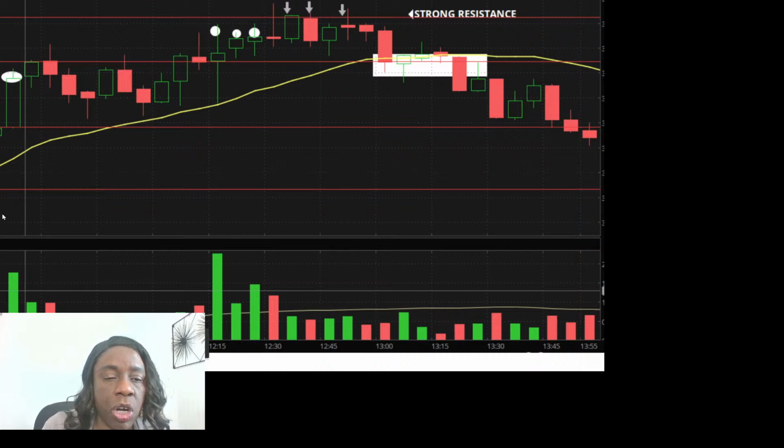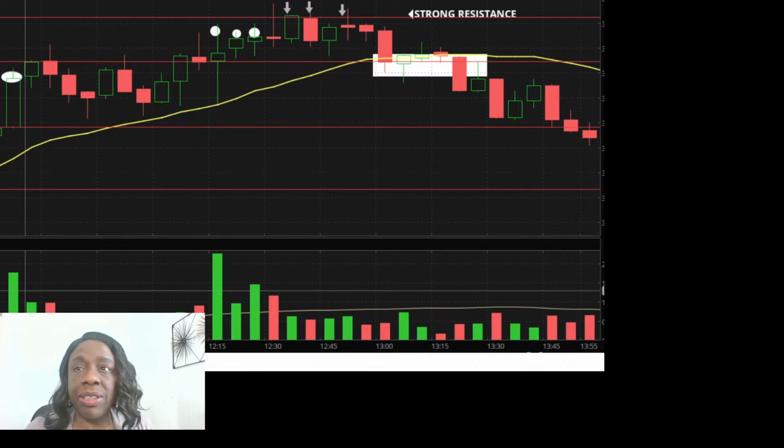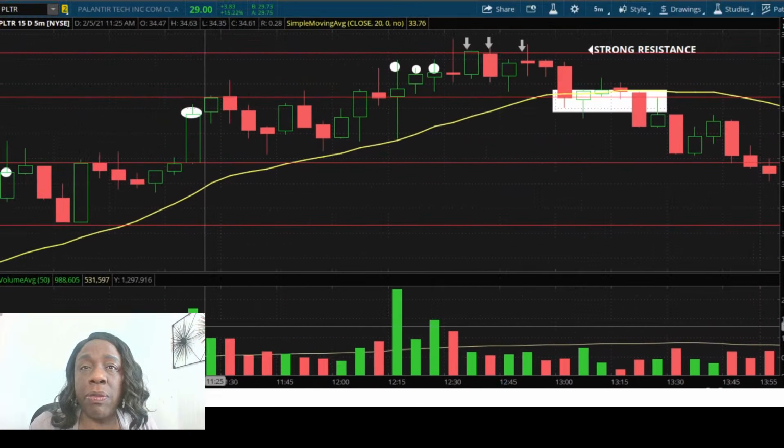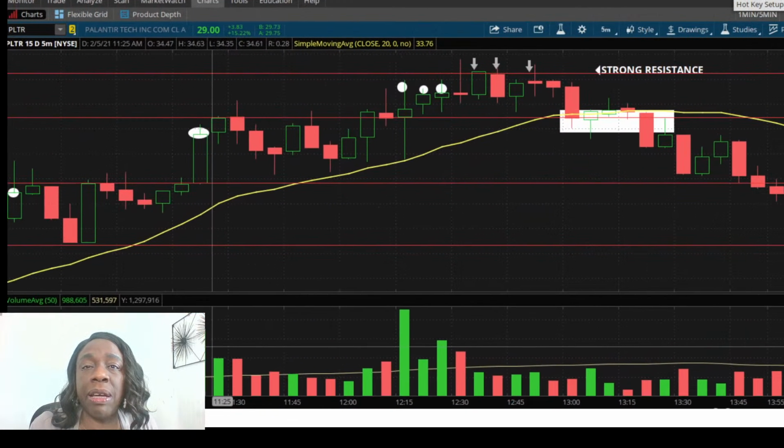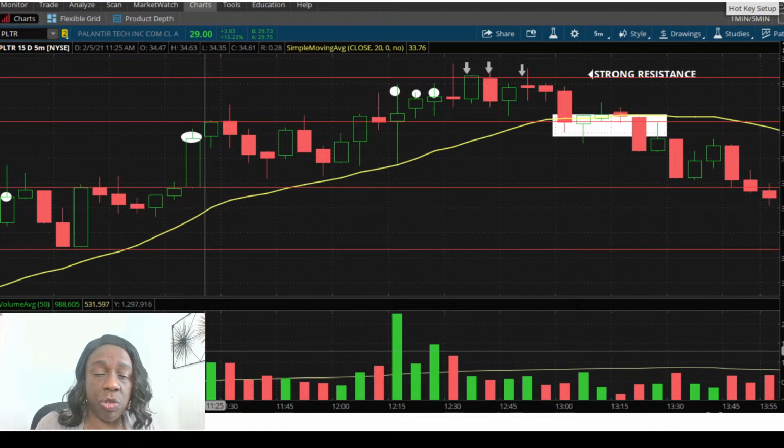Now we have this chart, and what I've done is I've drawn in these red lines. These red lines are support and resistance lines. Trading does not occur without support and resistance lines. So that's probably one of the things I would have loved to learn when I was trading, which is don't attempt to trade without your support and resistance lines.